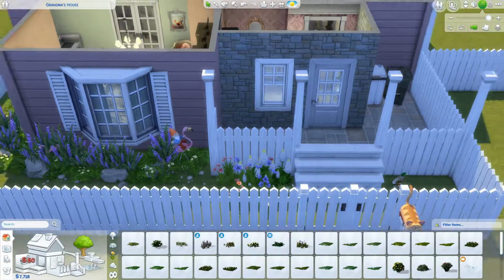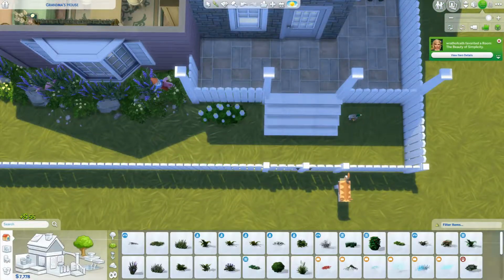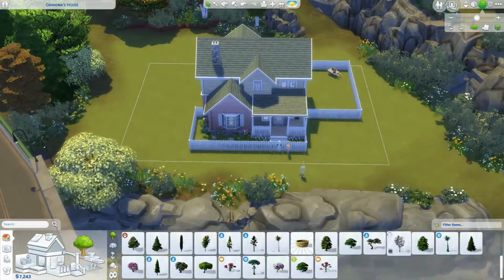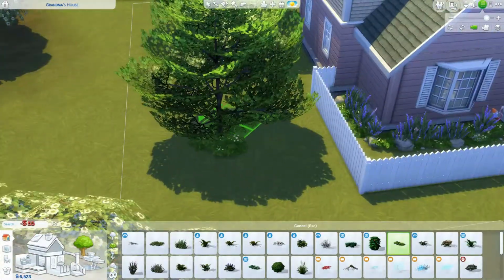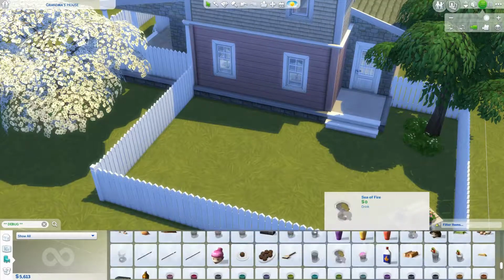Maybe the grandma takes care of these specifically out the front just for presentation, and then around the back is a little bit more of a wild garden, where the laundry is as well, the washing line, and the little pond area for wildlife. And yeah, she just takes pleasure in watching the wildlife, just all that good stuff, enjoying life.